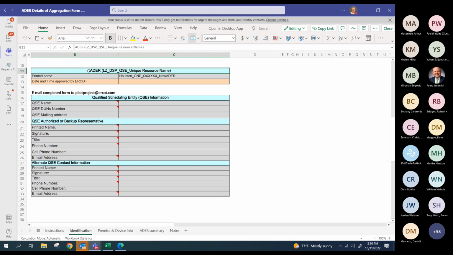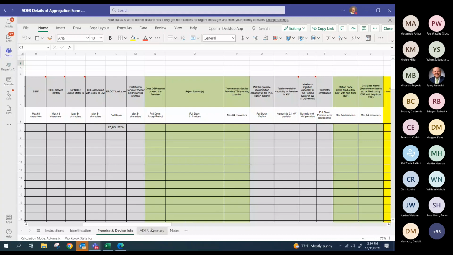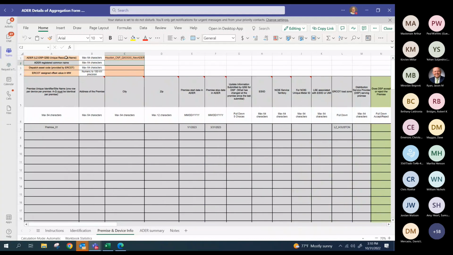In the creation of this form, we've tried to use a little bit of a color format that means different things. I'm going to just flip through so you can see what the colors look like. Those items in this orangish color are cells that are only completed by ERCOT, not the QSC and not the DSP.